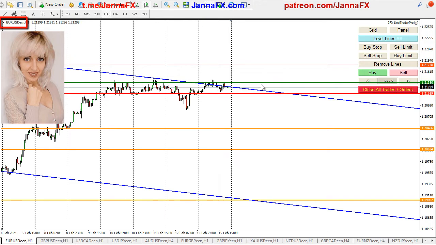If before the EU session the market is not in this area, if it's a little bit up or a little bit down, then you have to cancel. You will not place the orders, because you need to take another look at where the market is and what is happening. That's what I'm trying to explain to you. These are the areas, and if the market remains only in here, that's when the orders will be active.